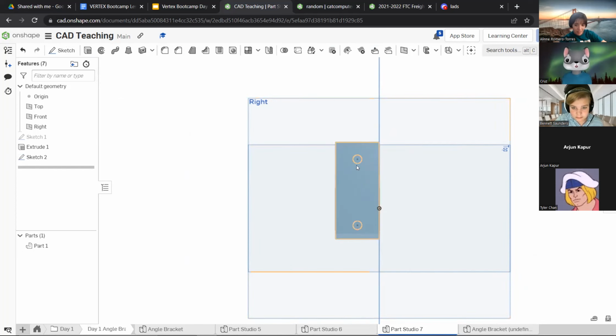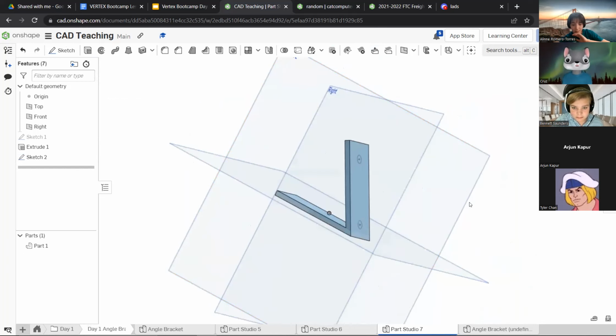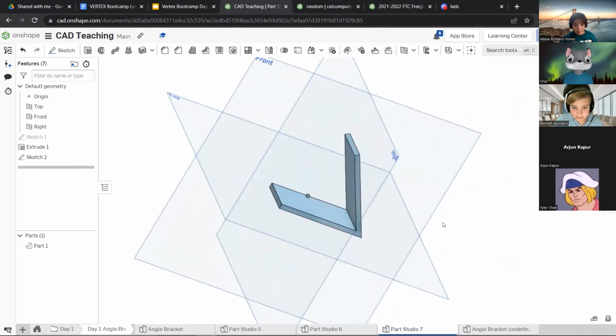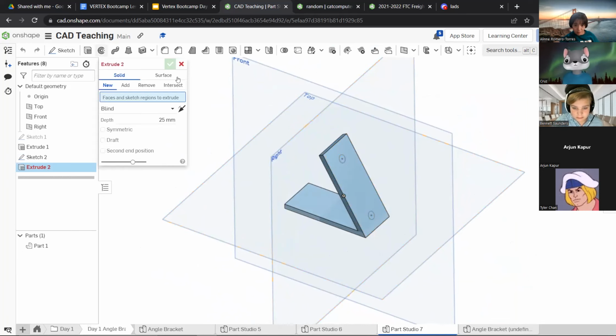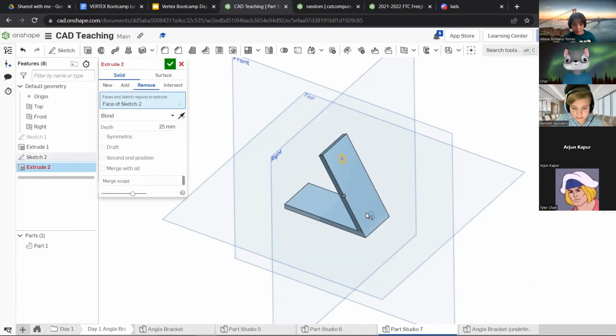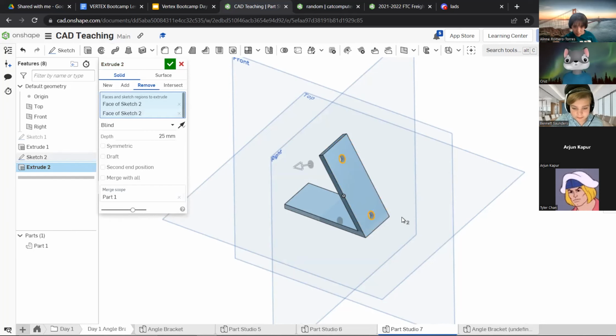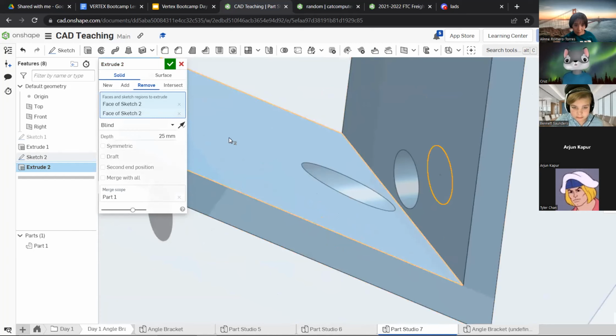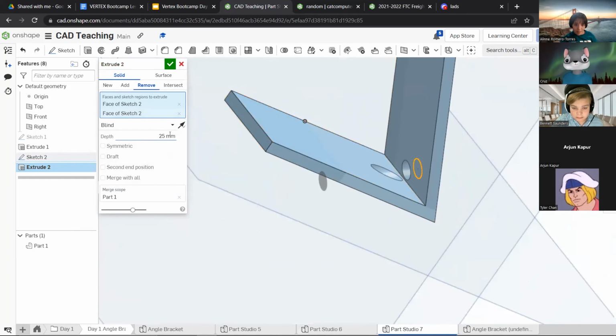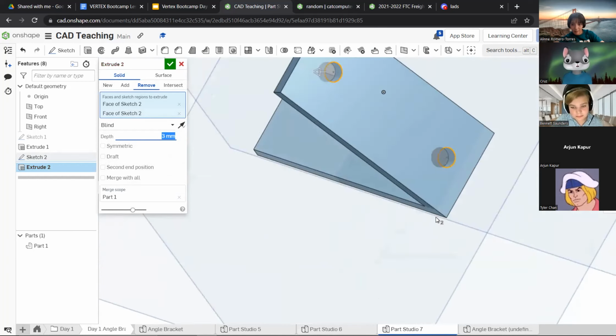Okay, now the sketch is saved and we can actually see it. That's pretty great. And I'm just gonna extrude it. So I will select the extrude tool. And if you all remember, extrude has several options. We'd be using the remove because we want to make them holes. And that is not what we want. It's making a hole through the other one. So I'll only make it for a depth of 3. 3 should be safe. Yeah.